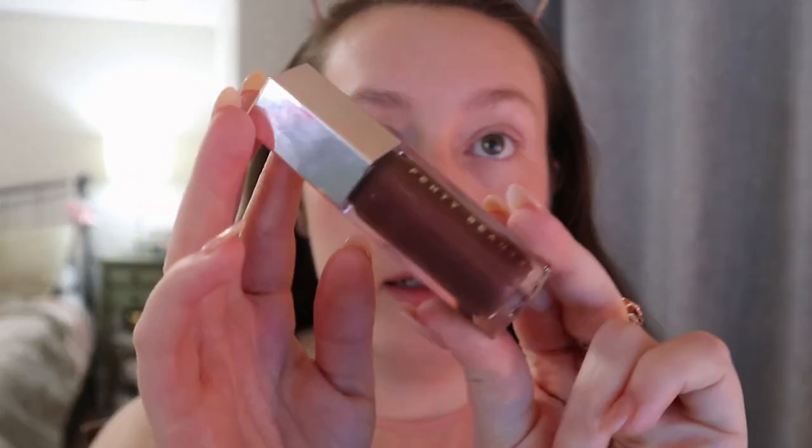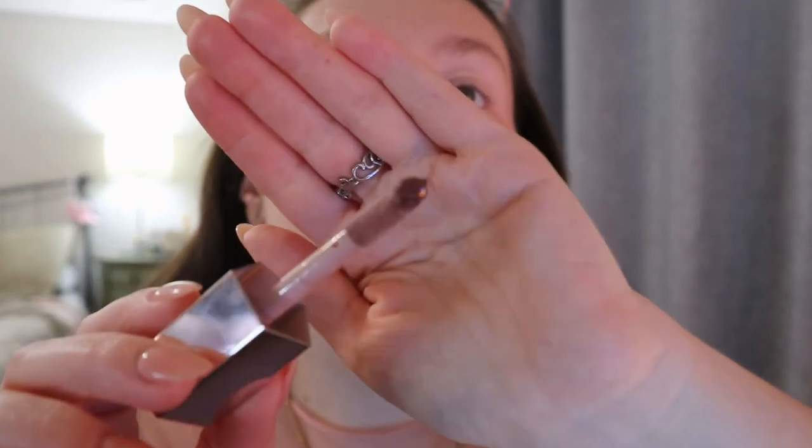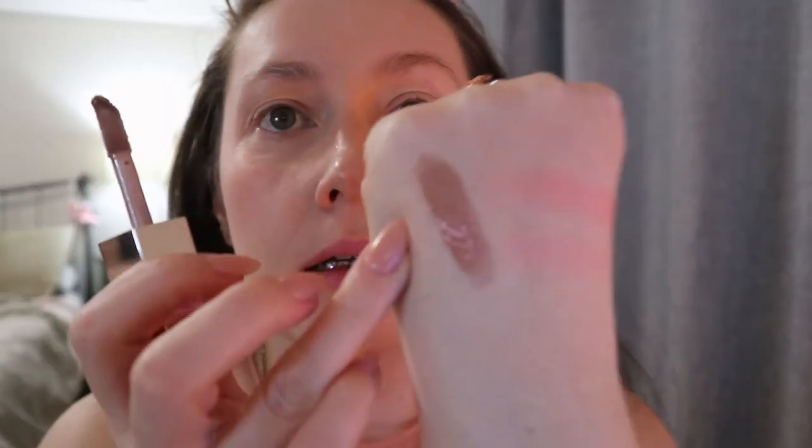I also had to pick up the Fenty Beauty new shade of the gloss balm — this one is the shade Hot Chocolate. I have the other three so I had to complete the set. It smells amazing. It's like an almost-brown but it's a gloss so it's sheer — it looks so pretty. I was happy she came out with this as a full size because it was the one from her holiday minis I was most interested in, but I already had the set's other shades.